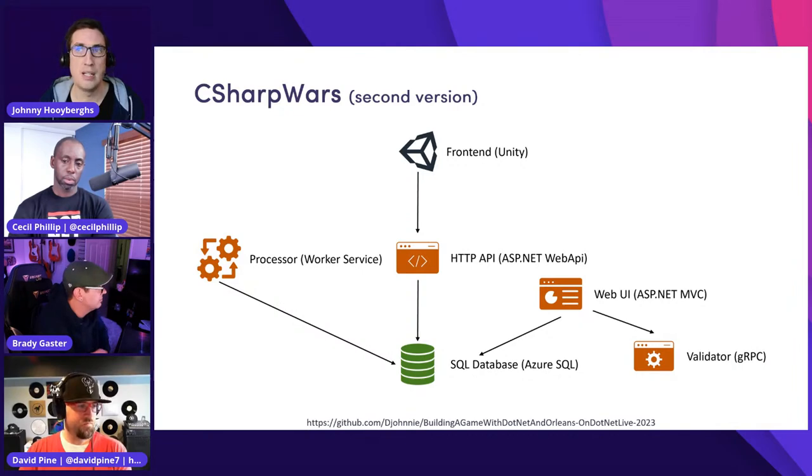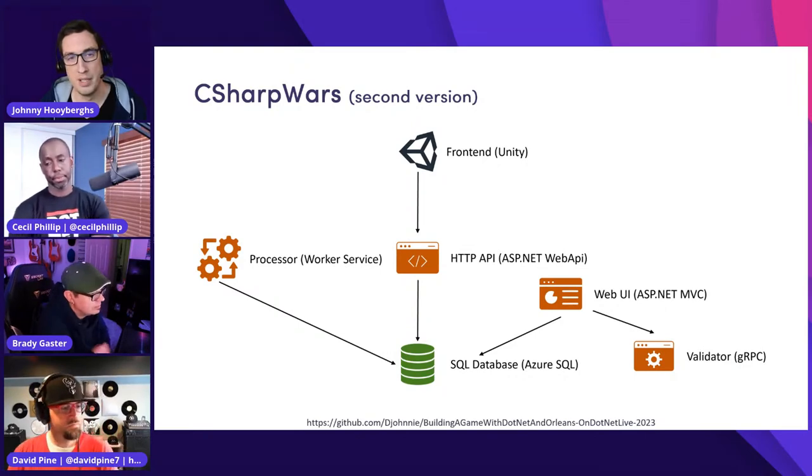And I could see that, again, when running in containers, today when running in Kubernetes, for example, if a validator becomes unstable because there's some bad code being added to it, well, we can just take that validator down, spin up a new one, and this will not impact the actual processor.